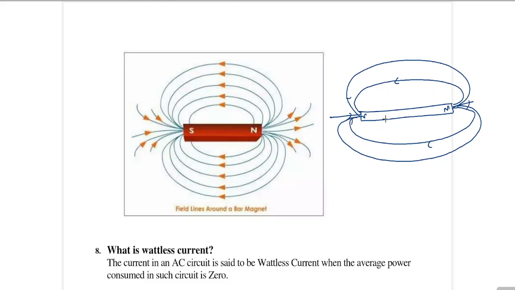What is important is to draw the field lines inside the magnet also. Inside the magnet, it is from south to north. So these are the magnetic field lines because of a bar magnet. You get similar kinds of field lines even for a solenoid or for a current carrying circuit. Just practice diagrams of magnetic field because of a solenoid as well as because of a current carrying loop, and also because of electron motion. At least practice the magnetic field because of a solenoid as well as a current carrying loop.